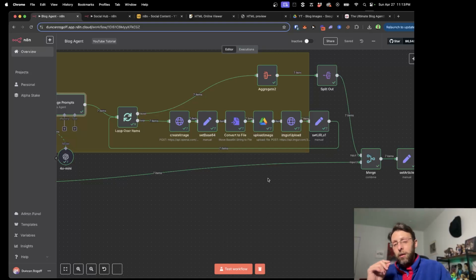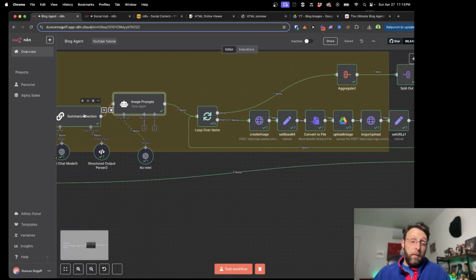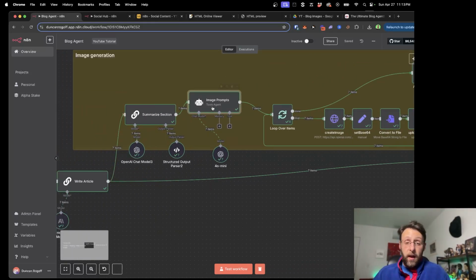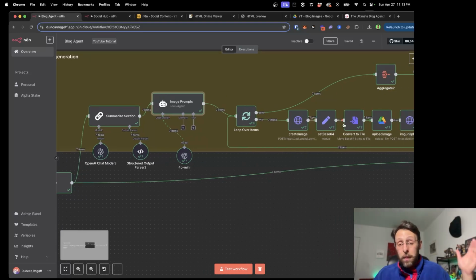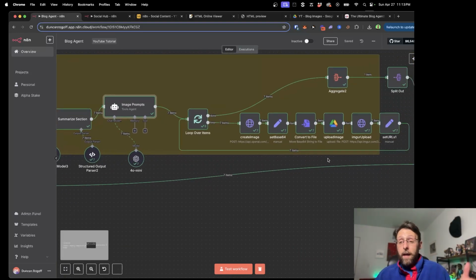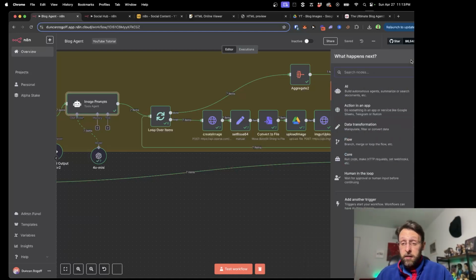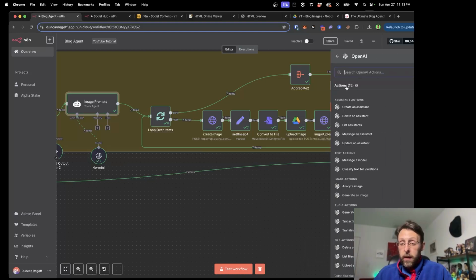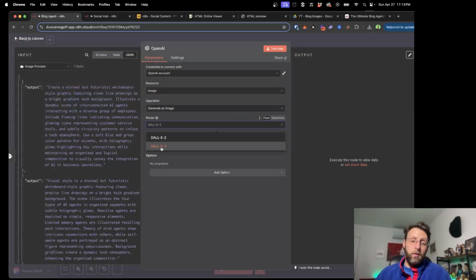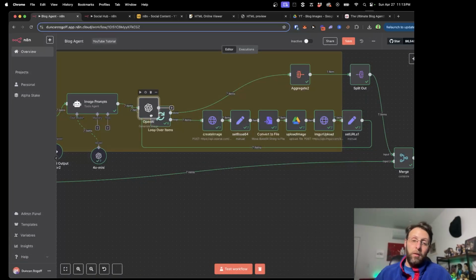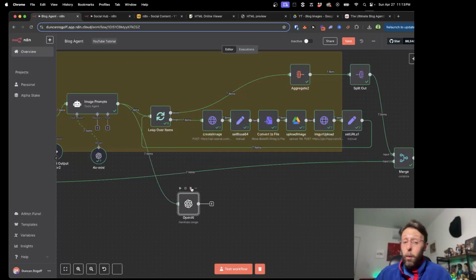And so this next part gets a little bit tricky, but it's not so bad once you understand what's going on. Typically, as you saw before, every single one of these just says 7 items, 7 items, 7 items, passing all 7 items through every single node. Before I switched to the new ChatGPT image model, I was using the OpenAI image generator node. If you go into OpenAI, you can see you have generate image here, but this was using DALL-E. The new image model is so much better than DALL-E, there was no reason for me to use this, so I wanted to swap it out.